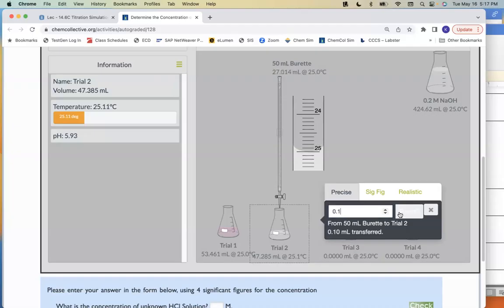I'm going to click pour. Notice that it's moving in tiny increments now, about 0.1 mil. You can go even smaller than that to 0.05. This is the equivalent of a drop or half of a drop. Click pour, and you'll notice it goes a lot slower. And you're going to keep clicking until one click turns the solution pink and stays pink. So I'm going to stay at this increment. I'm happy with it. It's small enough so that I don't go over and over titrate.